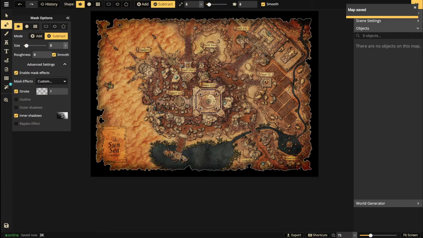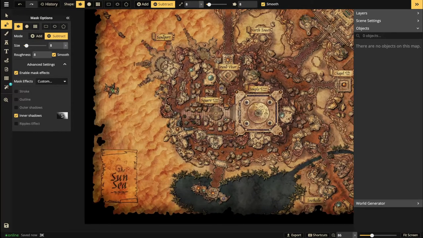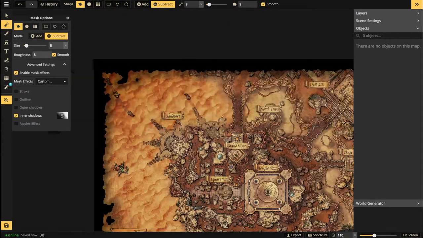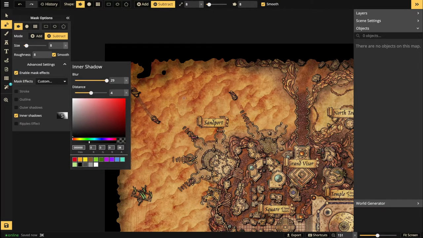Let's go ahead and turn off that stroke. If I turn that stroke off, you'll see that it removes that white outline. And because it's black and there's a black fading around it, you notice that it will fade out. Now you can make it completely fade out. I can go ahead and increase the black if I wanted to and make it look like it's just completely fading off.